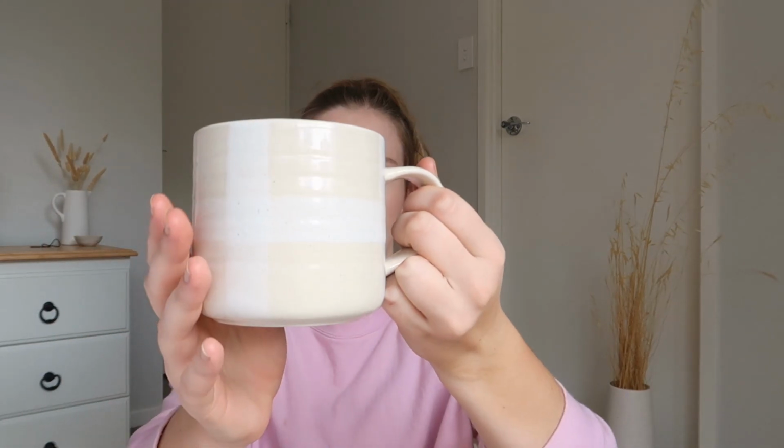It's a little bit shorter but wider than your standard mug. So I have that one there, and then I also have these two of a very similar shape. This is my clear one from IKEA. I love that one, this is definitely my favorite. And then I have this one here, all speckled with these crosses through it, and this one is from Target, I believe. And so is this one, a speckled one with a different edging along the bottom there.